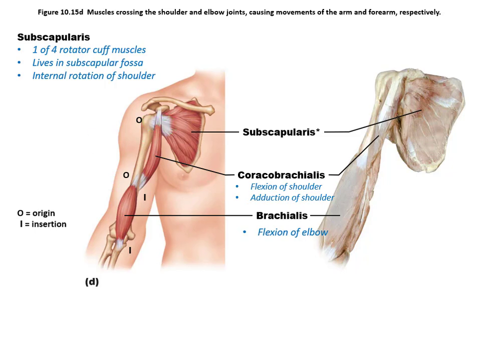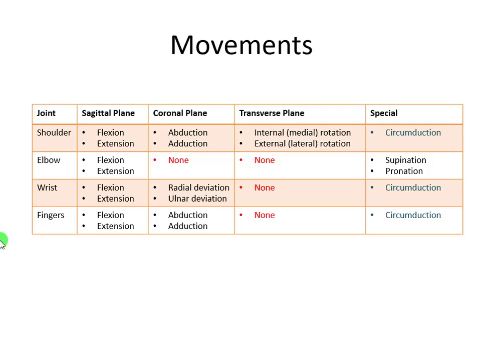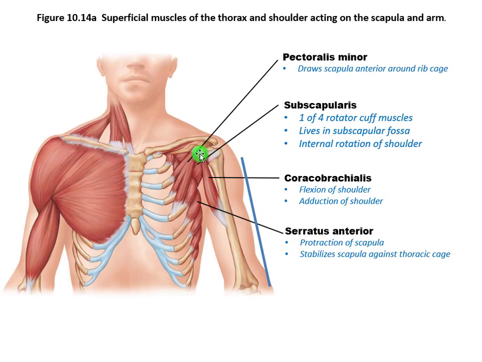And in the transverse plane, so again, you should start getting comfortable with these transverse plane movements. Transverse plane, internal and external rotation. Remember, we had this table at the front. You should be comfortable with these movements. So in the transverse plane, what is the humerus going to do? Your guesses right now should be either internal rotation or external rotation, because those are the only possible transverse plane movements. But considering that this goes to the front of the humeral head, it'll be internal rotation.